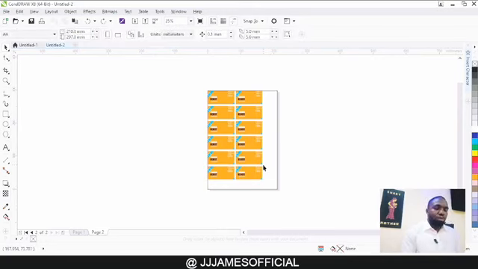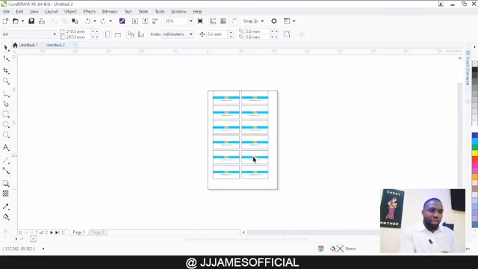Now you may have to pay attention to how you align them, because when you're printing, you print out page 1 and then use the same paper, turn it around, print page 2. Or if you want your card to be thick, you print it out on separate papers and then bond them together. Of course, the printing press guys, they are good at that, so they're going to do it for you. But you need to pay attention to how you align them, because if they are not properly aligned, you end up messing the whole work up.